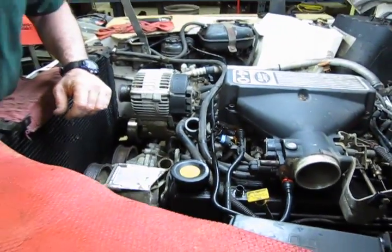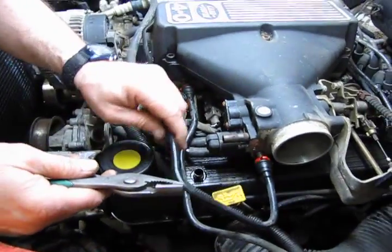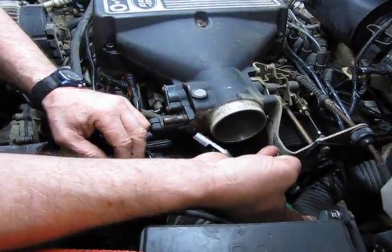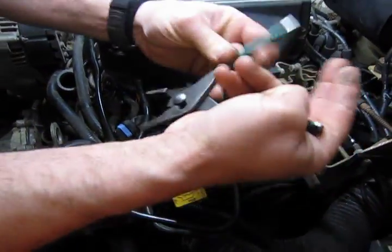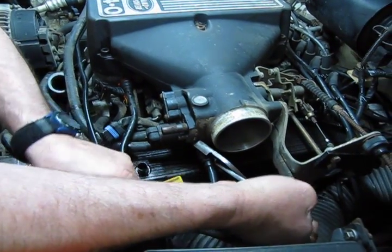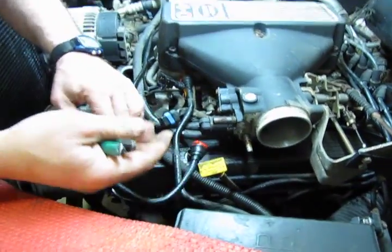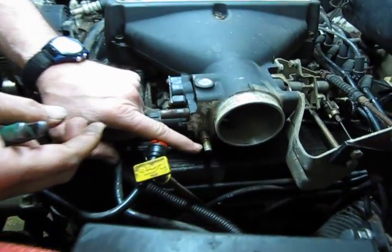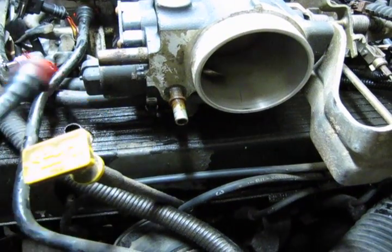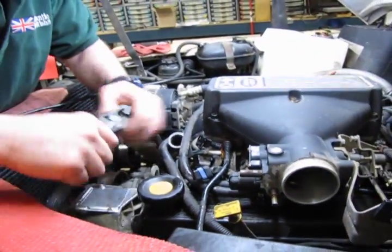And we've got a couple hoses here, and these are quick release hoses. You'll see two ears sticking out of the connector. What we're going to do is compress those gently and wiggle this off. You can see we've got some rust developing around the nipple that this plugs into. Get a little crocus cloth or some emery and just clean that off a little bit, and that'll give you a better connection when you put it back together.